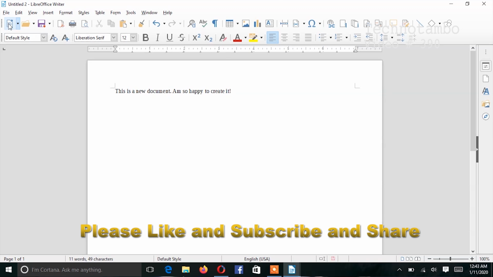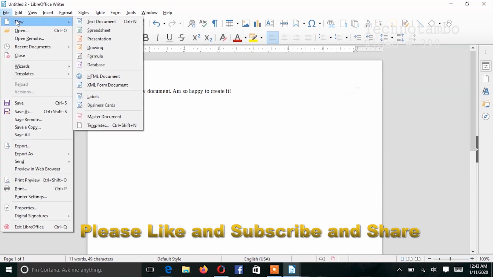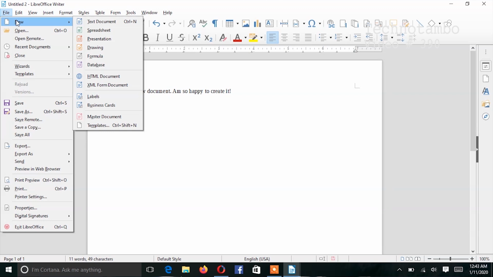Of course, you can create multiple new documents if you feel like. For example, I want to show you the second way of creating a new document, which will double up as a method of creating a second document as well. You click on File, then go to the File menu and click on the option for New.